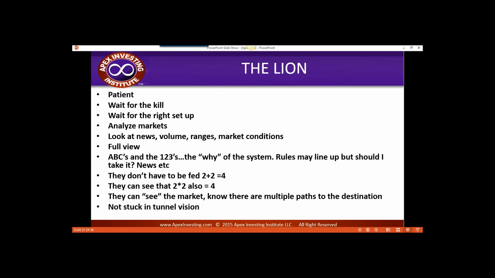They understand not just the ABCs of a system, but the 1, 2, 3. They understand the why of a system. They're not just focused on 1, 2, 3, 4 rules lining up. Over time, they're learning why do I have those rules? Why do I wait for an I zone level to bounce off of? Why am I waiting for all those indicators to turn? Why do I want it to be this way? Yes, I see sometimes if I didn't follow a rule, that particular trade might have worked out. But I know that the higher percentage of the time, when I follow the rules, they work.